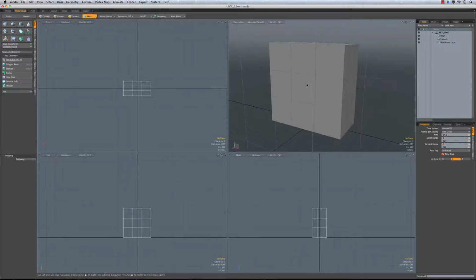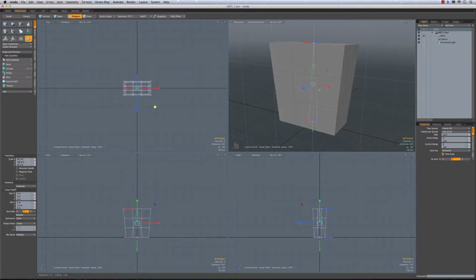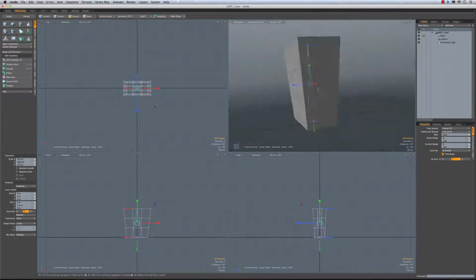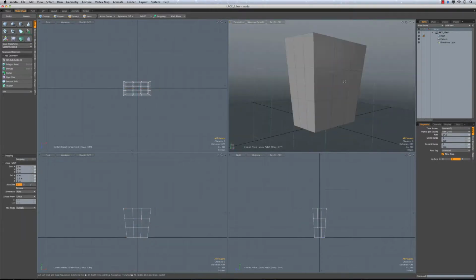So let's go ahead and drop the tool, and I'll go to polygon mode. We'll add a new linear falloff and go to the scale tool. Make sure that this is facing down the Y, and then I'm just going to taper down the bottom a little bit here. To about 70%. Even that's a little bit much. Let's go 75%. There we go. So we have kind of a little bit of tapering. It'll kind of help add to that kind of lumbering, top-heavy shape. And that should be good and ready to go.